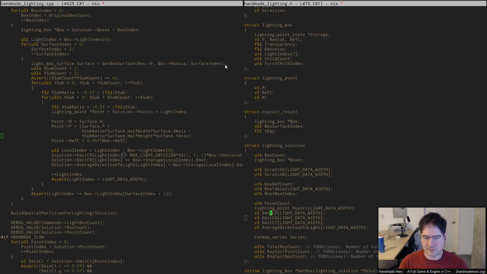So I'm not going to call these emit C0, emit C1, or anything like that. I'm going to actually start to be more explicit about this. This is the emission array, so that's how much light something is giving out, let's say. Well, okay, let me start with things I know. This is my photons per second, right? Like we just talked about. And so this will be the starting, this is like accumulated PPS. Is that?